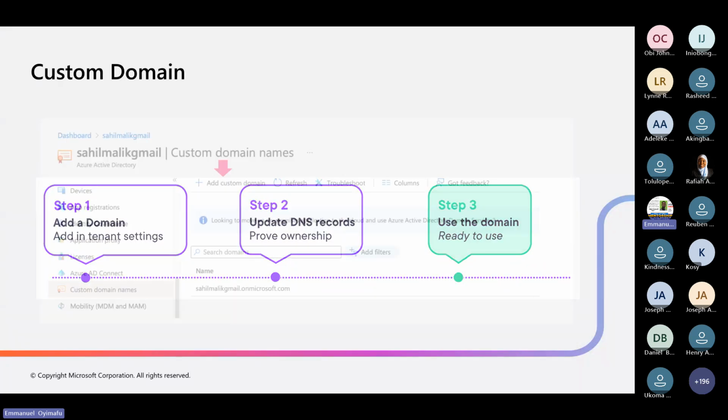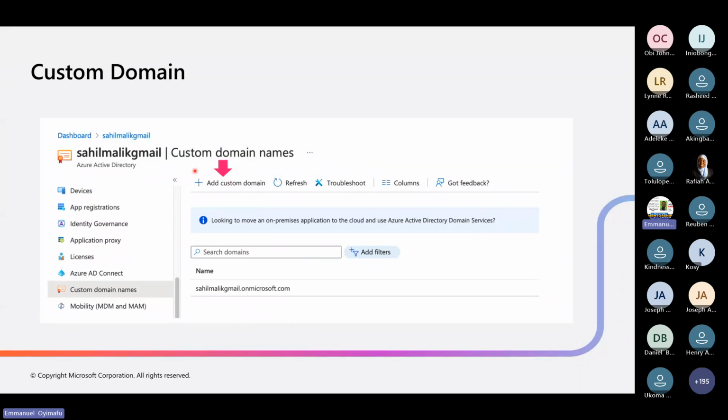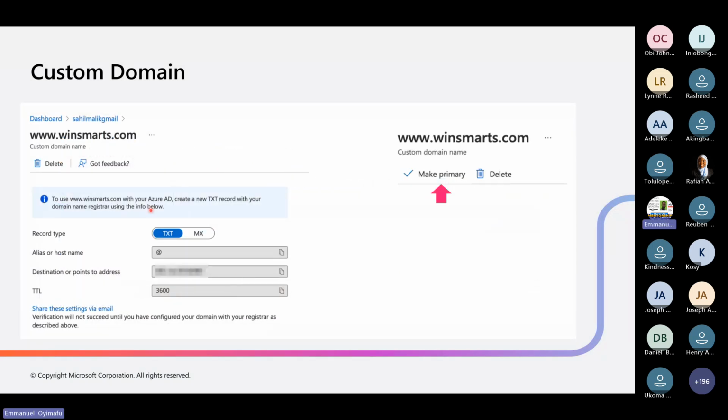Let's look at how a custom domain looks. Like I made mention before, we have something.onmicrosoft.com, which is the Microsoft domain, while the custom domain name will be like yourdomain.com. If we go next, we'll see how we can verify those records. This is the TXT record for a custom domain name, www.winsmart.com, but the details are covered for security purposes.